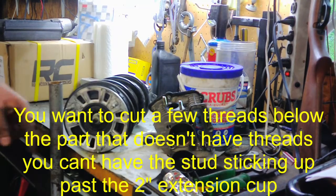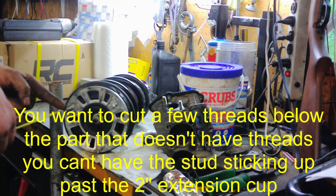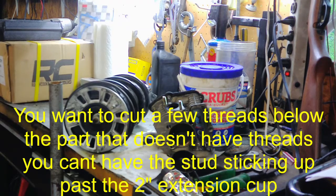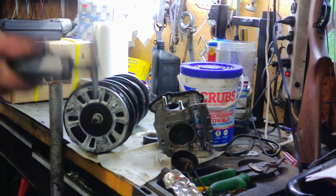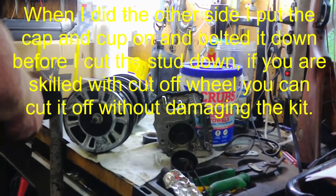So the instructions say to measure off 1 1/4 from the bottom and mark it, which I have already done. I got white paint on there. And basically what you're doing is, it looks like you're just cutting off these nubs there on top of the studs. So I've already got them marked off. And just take a cut-off wheel and basically cut off those nubs there on top. But it is 1 1/4 inch from the top.